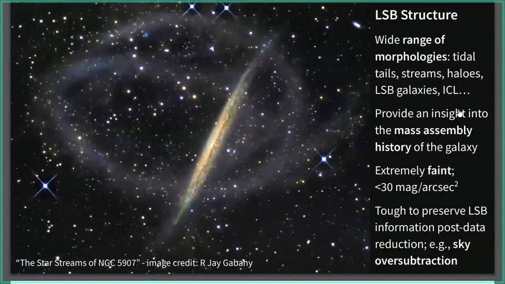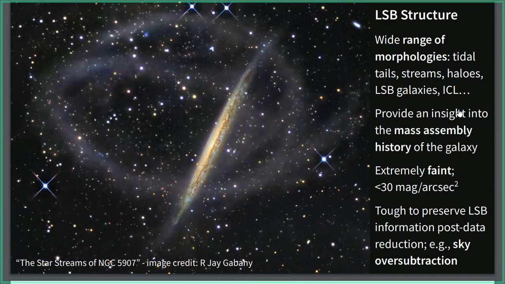Okay, so I have to start here, this wonderful image of the knife-edge galaxy, NGC 5907. You can see the plane of the disk, and perpendicular to the plane of this wonderful disk, you can see these beautiful low surface brightness stellar streams. I hope it comes out on the view screen in front of you in the room. So this stellar material is a remnant of some past merging activity, giving us an insight into the formation and subsequent evolution of this system.